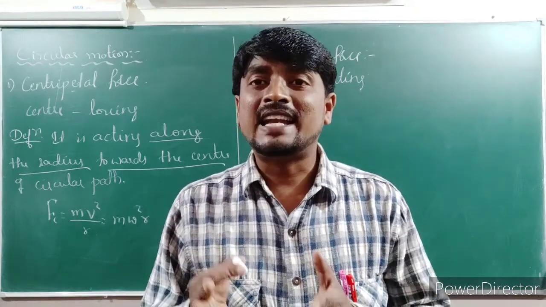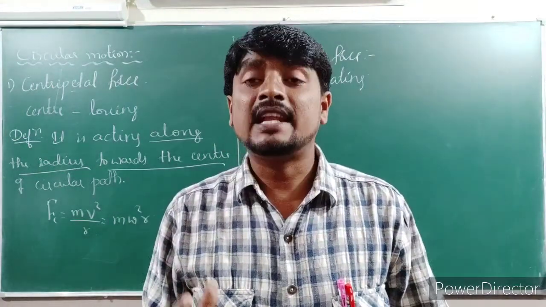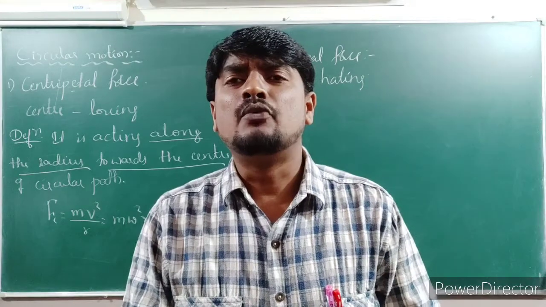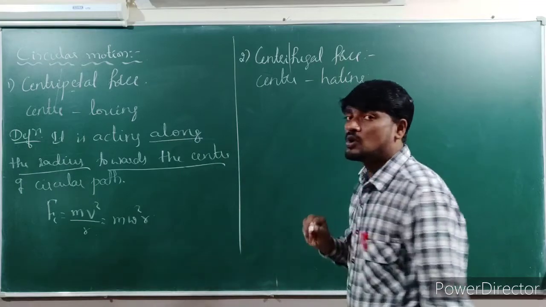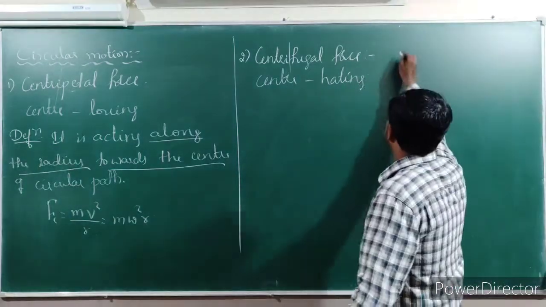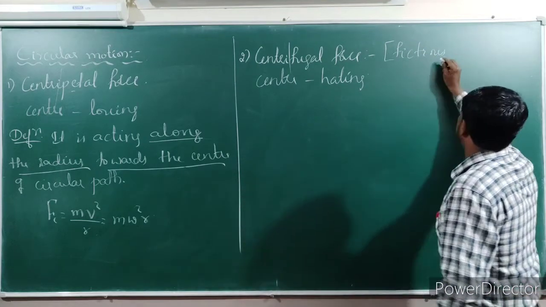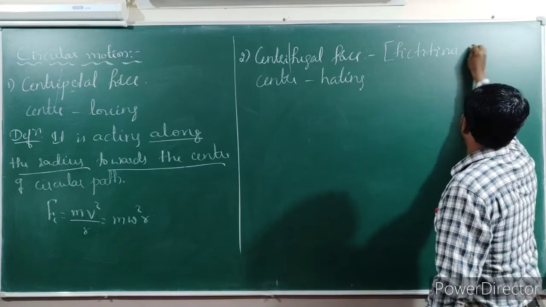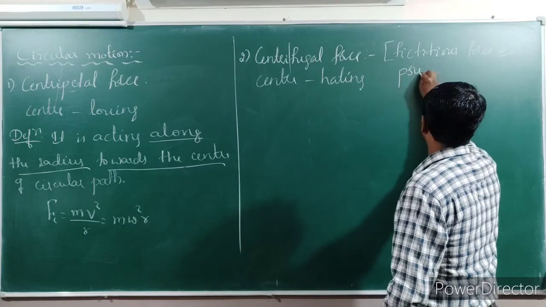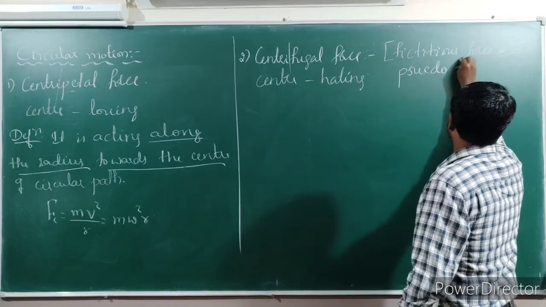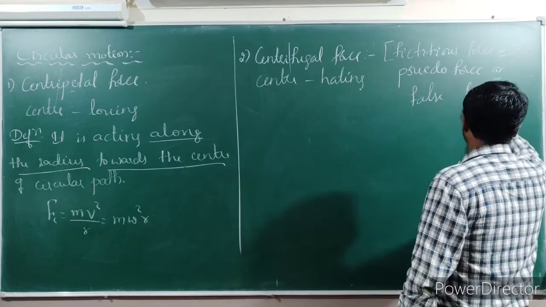The force which acts along the radius, away from the center, is called centrifugal force. Actually, as I said, centrifugal force doesn't have any physical origin. Hence, this force is called a fictitious force, also called a pseudo force. One more name is there: it is also called a false force.